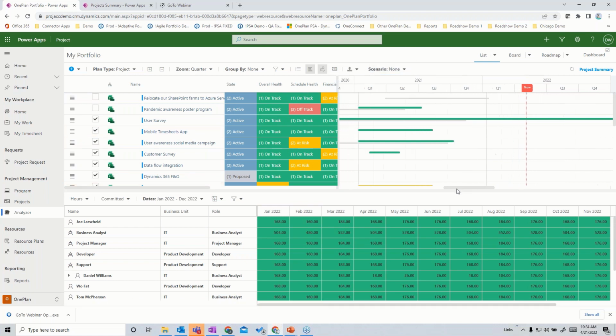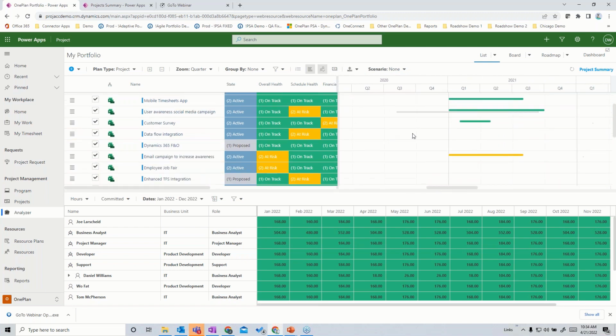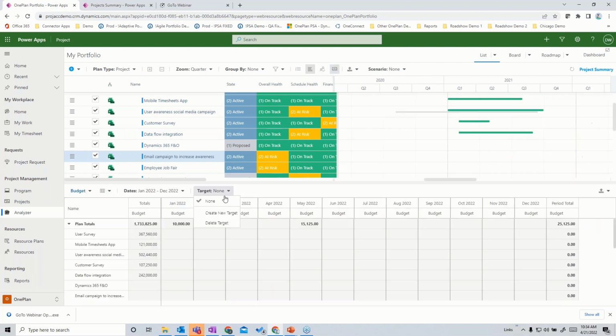Another scenario might be a combination of deselecting projects and saying, maybe on some of these proposed projects, I might want to take this and I might want to say, maybe I'd delay this out a quarter and let that re-rack down here and save this as a scenario of combined selection and maybe time phasing of my projects. And we can do those same types of things with our budget. So if we're building time phase budgets in here, we can do the same type of what-if scenarios with financial targets as well as resource constraints.